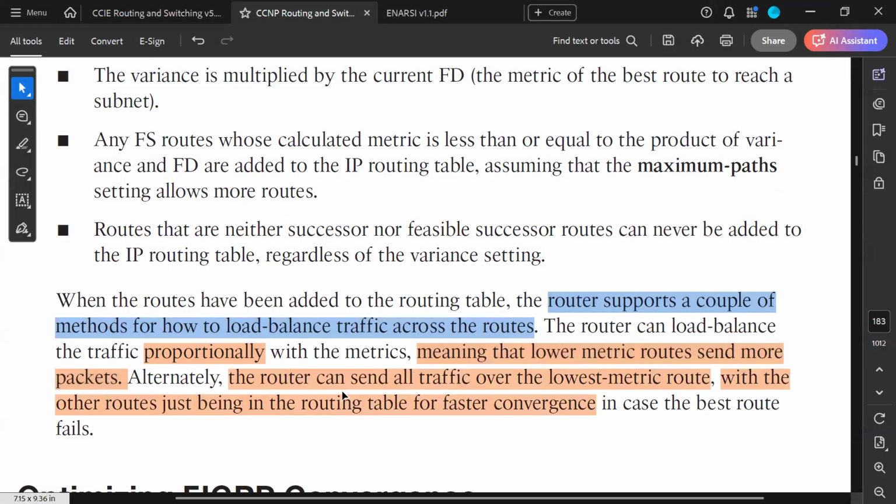This can happen automatically. These are the ways of load balancing.